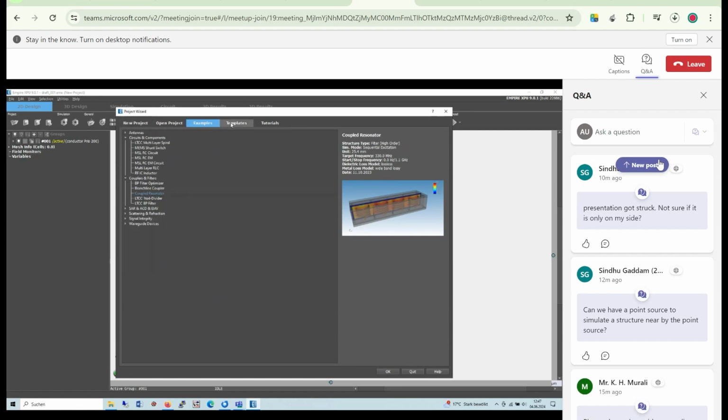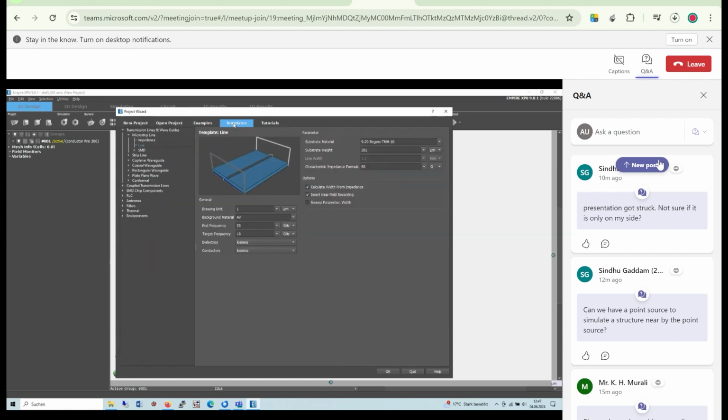Then we have a section called templates. Here we have the possibility to start with simple structures which are pre-designed. You can enter some parameters like material, height, impedance, and it will automatically generate the structure which is depicted here.